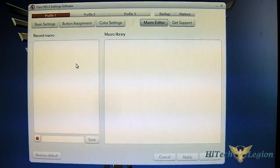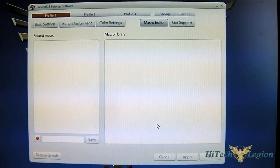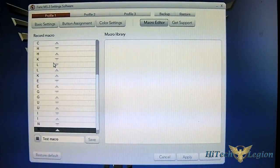Now this is a little bit weird, since you can only save keyboard functions. You can't record mouse functions. For example, let me just test macro, and then you type the name there, and then you hit record. Remember, what you click, it's not recording. But you have, for example, you type. Now those arrows there are indicators when you press the button and when you release the button.